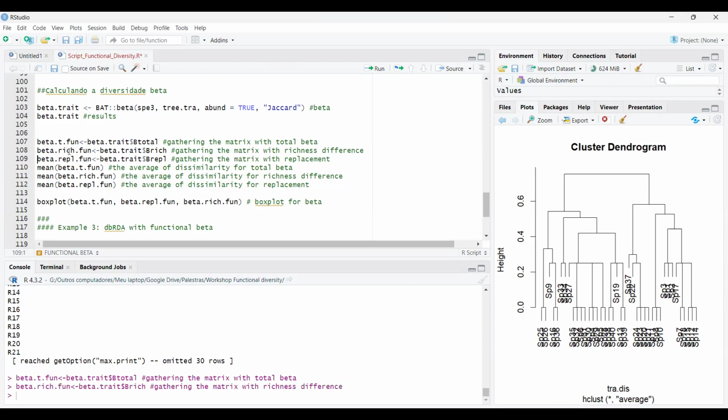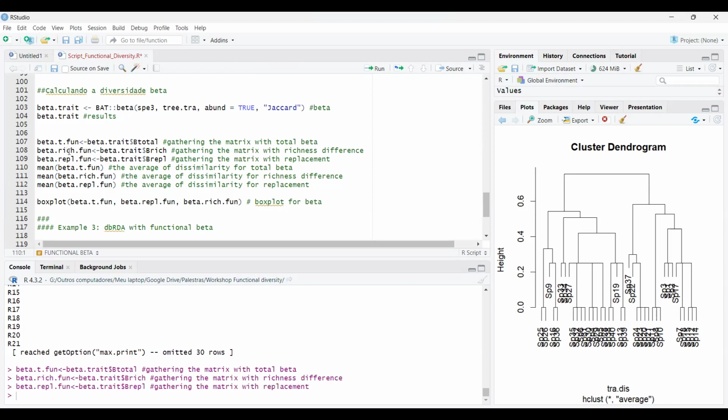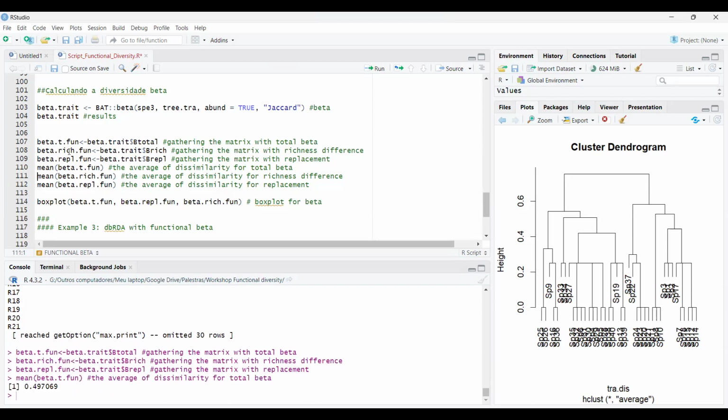And then the replacement of traits. We can call the mean, the average of distance, to know which contributes more to my total variation, because we have these pairwise combinations, right? This distance between sites is the better result.